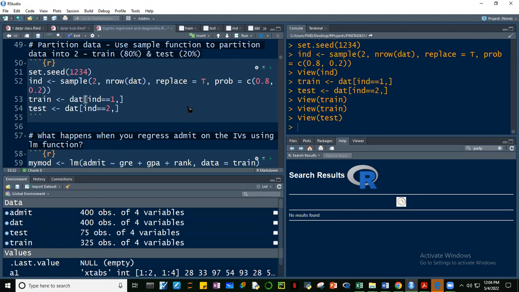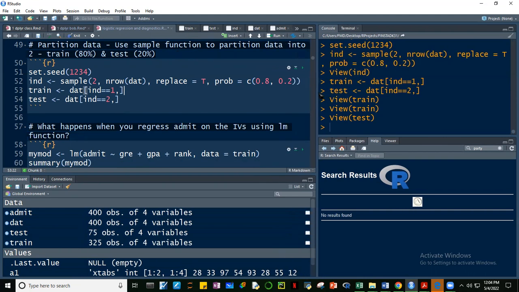A few more seconds, guys. Let's give your classmates a chance to write the code and then run it. You have to write this code, guys. You have to generate train and test. Otherwise, it's useless. You won't be able to do the code below, because we will regress based on our train data set. So if you didn't do this, if you didn't generate the train data set, the rest of the code will be useless. Okay, and I only have 11 responses. What happened to the 13 other students?